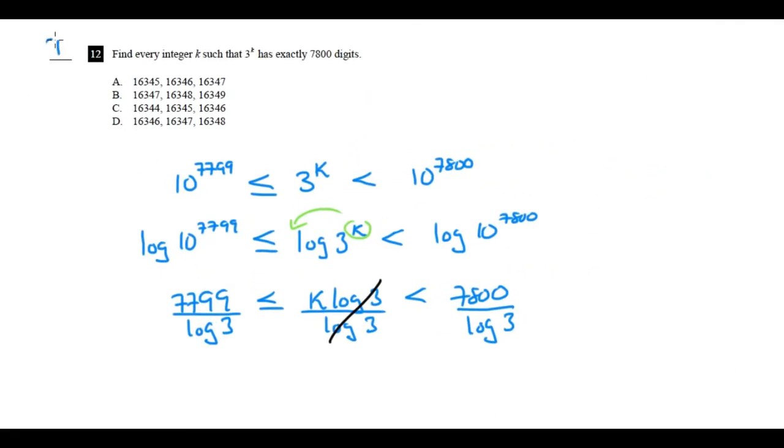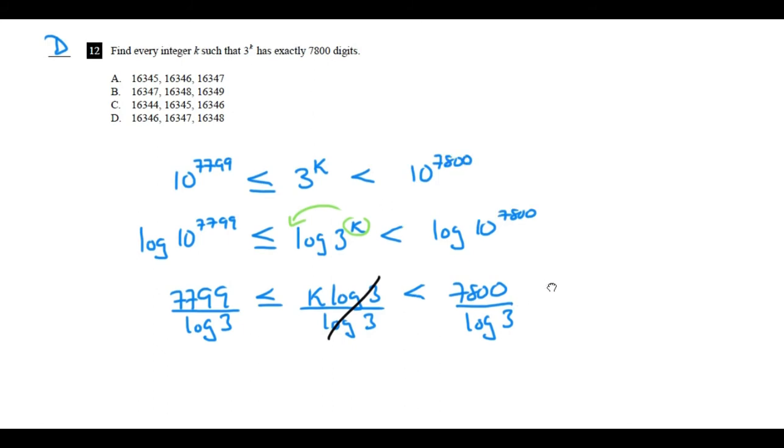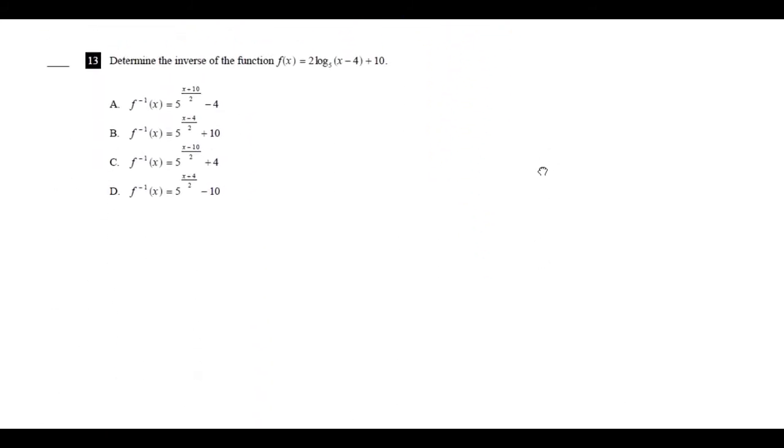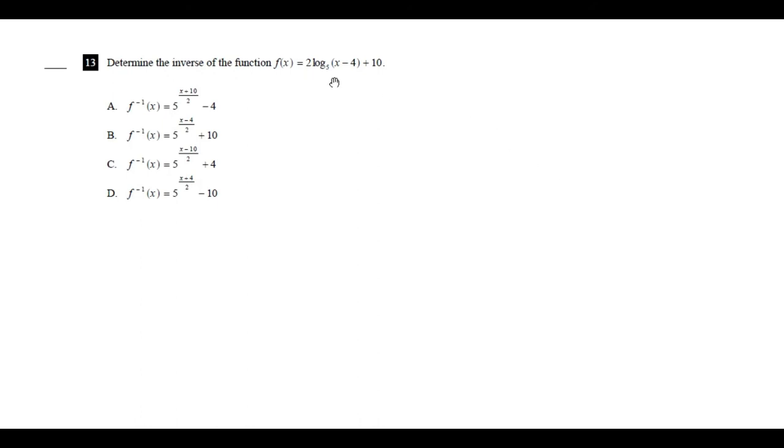Okay, so we'll pencil that in, letter D, and we move on to something that's not number theory. We have a single inverse equation question. So we need to find the equation of the inverse of this logarithm. It's a little bit less abstract, I think, potentially. So we'll get rid of the function notation. I guess I can go down here. We'll say y equals 2 times log base 5 of x minus 4 plus 10, so not much happening in that first step, just essentially tossing out the function notation and rewriting the problem.